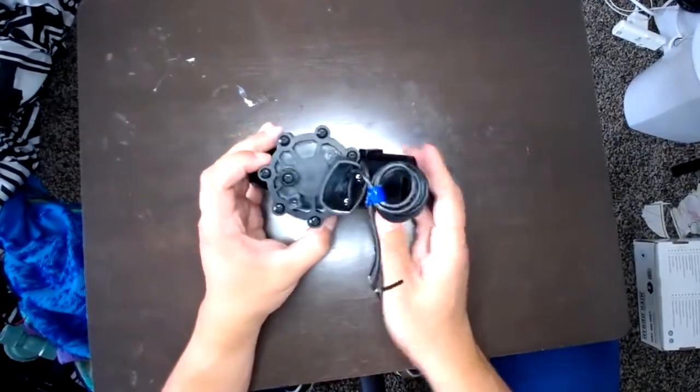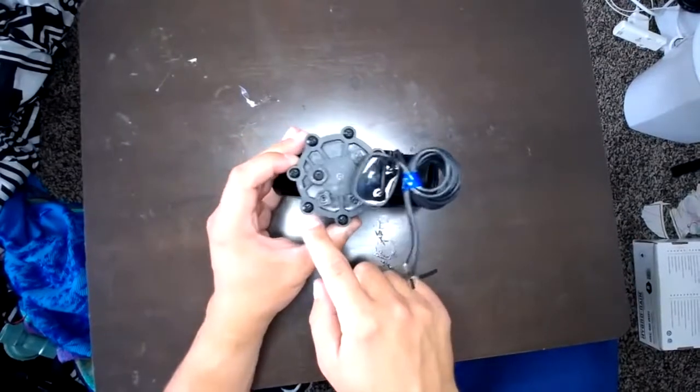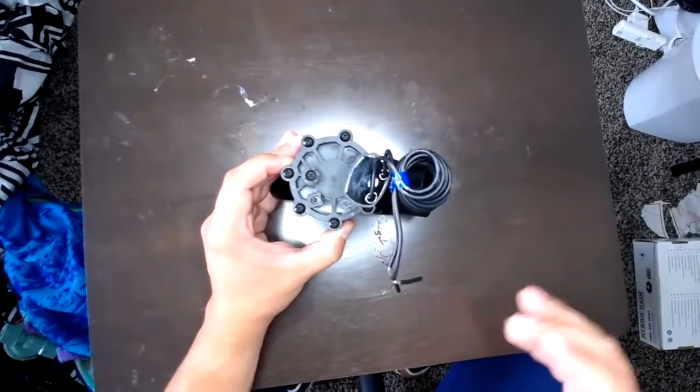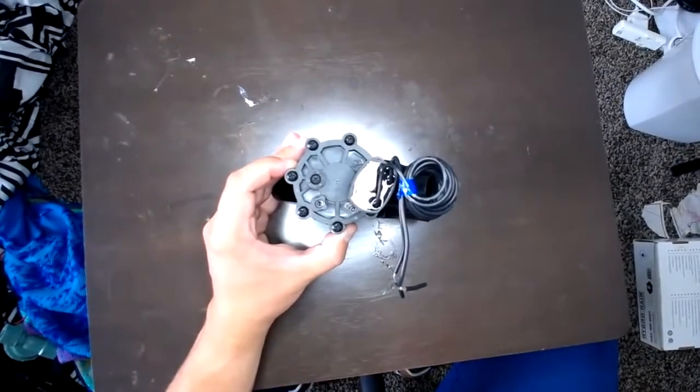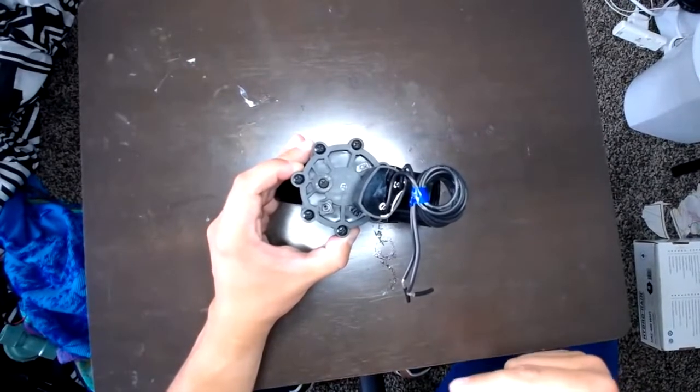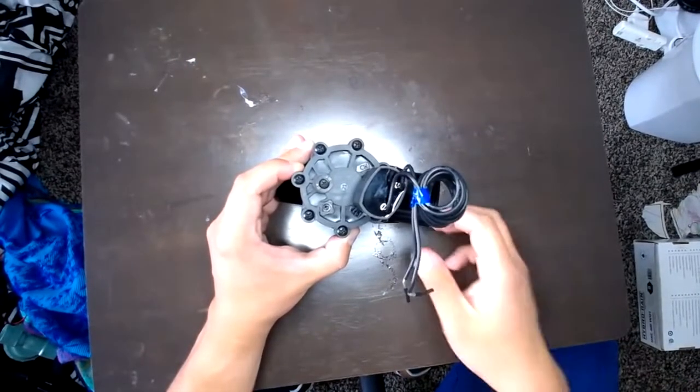We're going to go ahead now, and if you notice on top here, there are 7 screws. That's what's holding the top of the valve all together. We're going to go ahead and take those off, put them to the side so you don't lose them, and then we'll go ahead and take a look at what is on the inside of one of these valves.